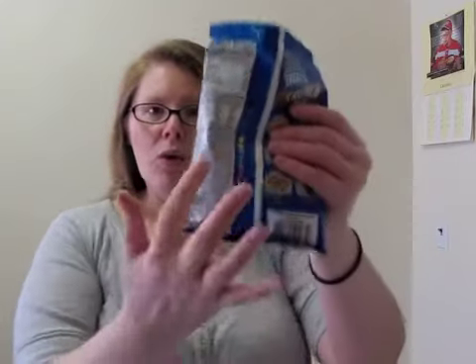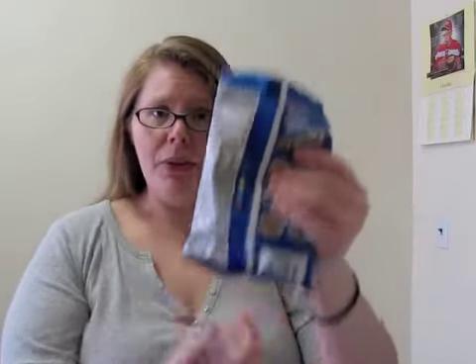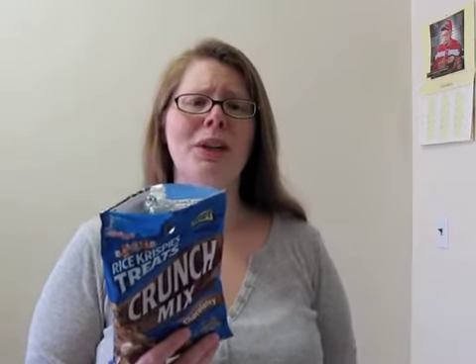There are 14 billion ingredients on the package so I'm not going to read them all, but Rice Krispie Treats Clusters is listed as number one since it is a Rice Krispie Treat, which means there's rice. A serving size is only a third of a cup, which is 28 grams. Calories is 110. Total fat is only three grams. Cholesterol is zero milligrams. Sodium is 120 milligrams. Total carbs is 20 grams and only one dietary fiber. Sugar is 10. Protein is only one gram.